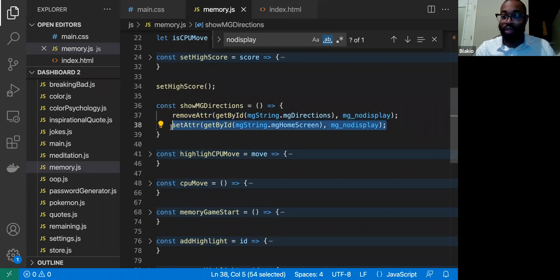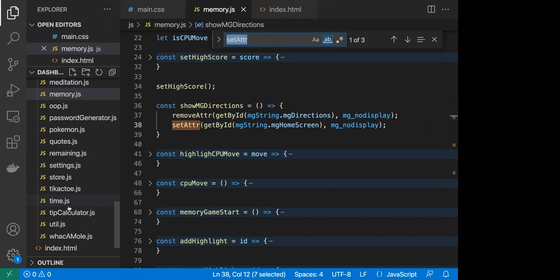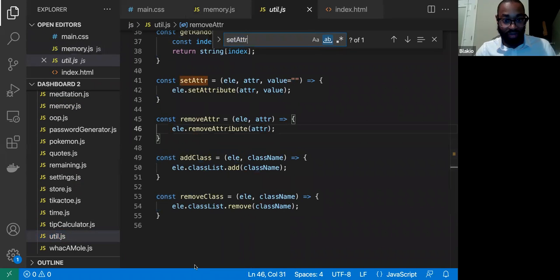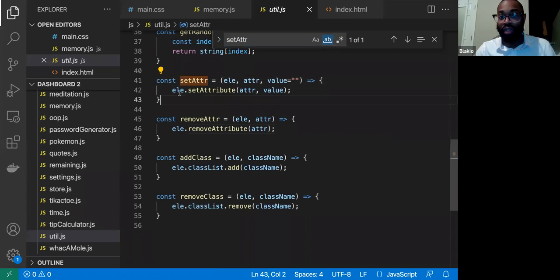And just quickly, what do you think this one does? This set attribute. Well, first, where does this set attribute function even come from? That's the first question. util.js, right, like Naya said. Oh, I didn't even hear it. My bad. Did she put it in the chat? Oh no, yeah, she put it in the chat. So this actually sets the attribute, and set attribute adds the attribute back.